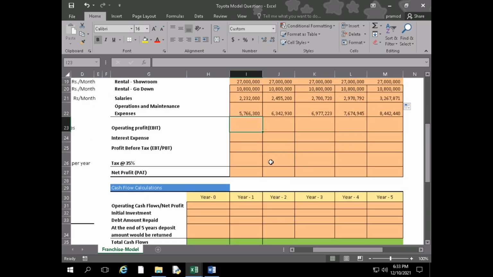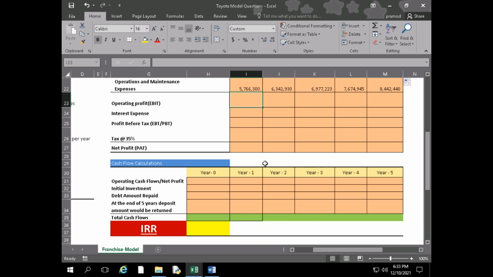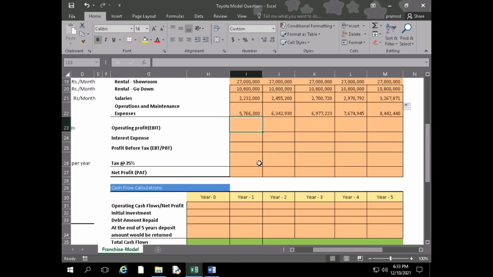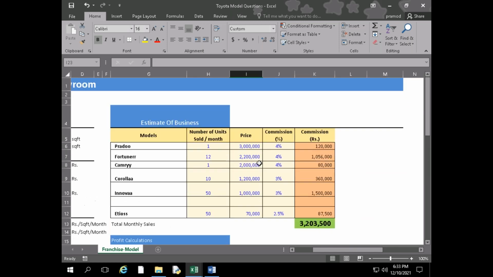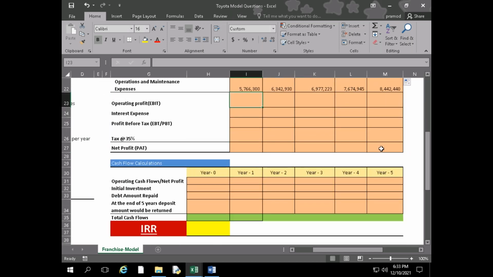Questions and all, what you do, keep it at the end. So by starting Sunday we'll all do the sums, sir, and whichever doubt we'll ask. So try to do by yourself, as we have already finished this income statement and all. If everyone does everything, we'll see after that what to do. Sir, cash flow.